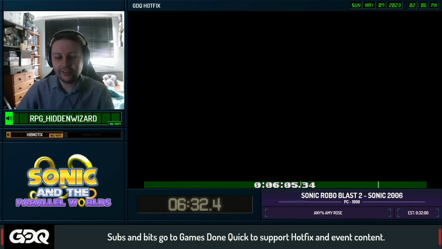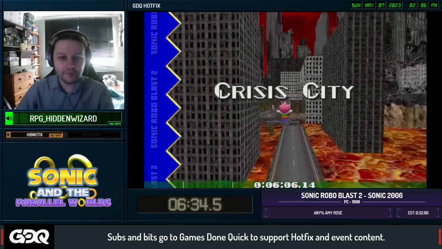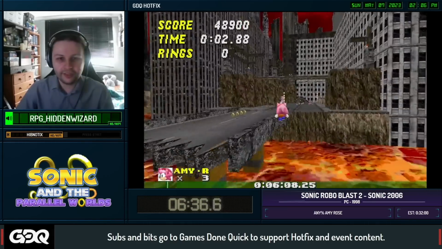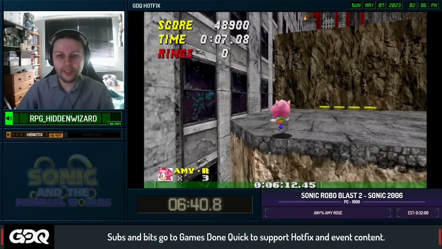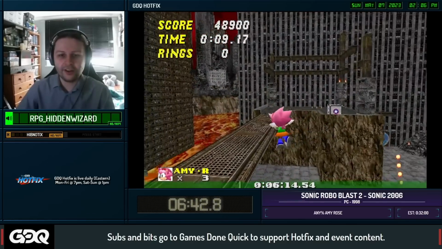But moving on into Crisis City, we need to be more or less perfect here right off the bat to keep momentum. That was actually pretty good. I now want to go up here. We're going to use Amy's hammer on springs. Oh, I got snagged on the wall.